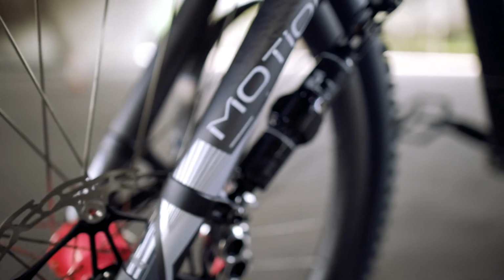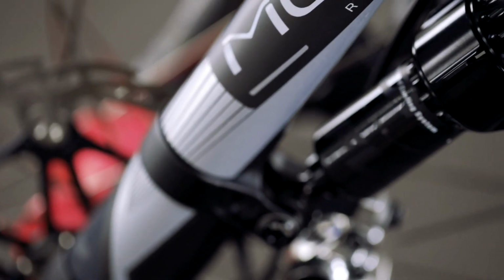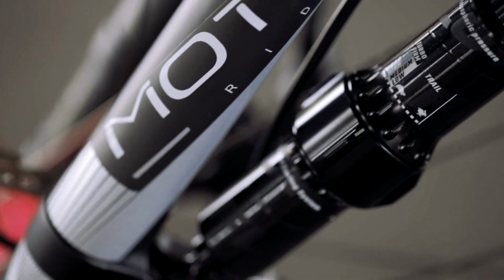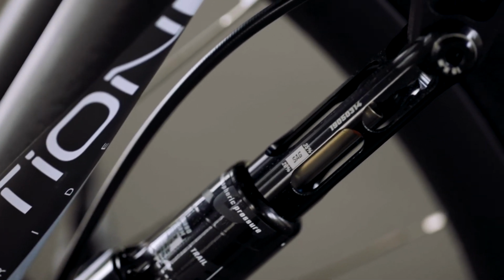So the shock has a gauge on it, a sag setting gauge. Now that gauge sits a little bit far away from the stanchion, which is where the O-ring sits. That's how you measure your sag. So unless you get your eye exactly right and line it up like this, it can be a little bit hard to read accurately. I would like to see some markings on the actual stanchion of the shock body, as opposed to being outside on the housing. I think that'll be a nice little refinement.